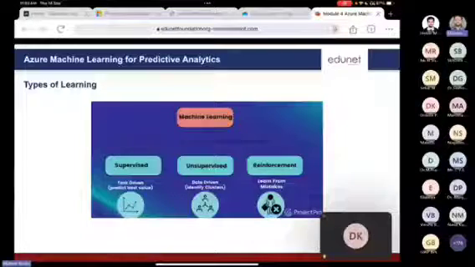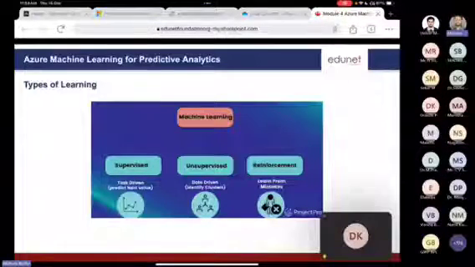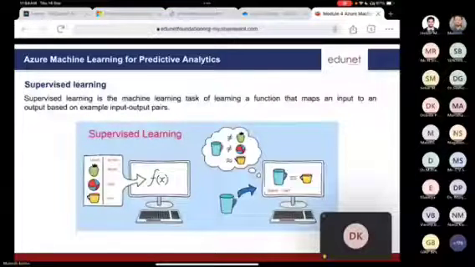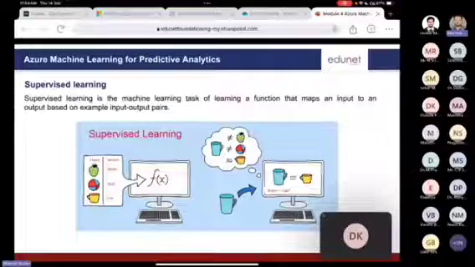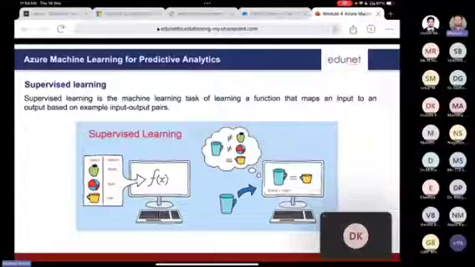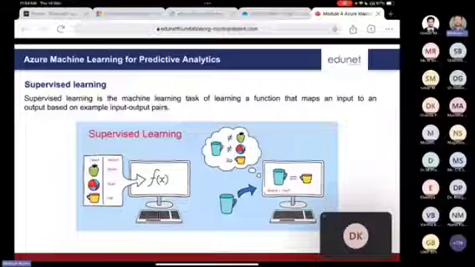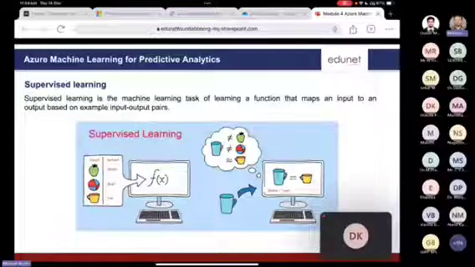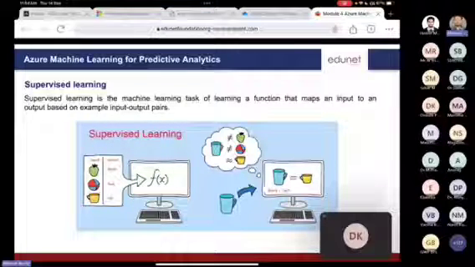While doing a machine learning algorithm, you need to categorize your data set into three categories. First category is supervised, second is unsupervised, third is reinforcement. What is this supervised category? From this figure you can see that supervised is nothing but data which has labels to it. Here in this figure you can see a green apple, another green apple, a red and blue ball, and a cup. These figures have names, and that is what is called labels.